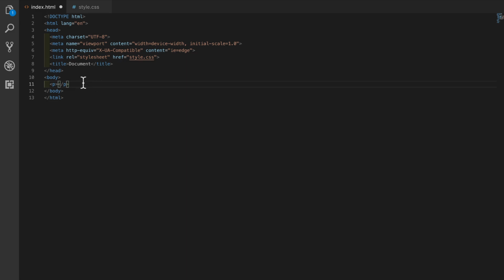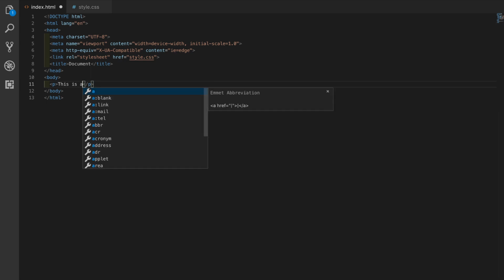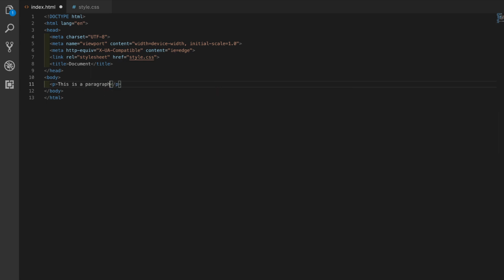This P tag is used to mark up paragraph text in HTML, so any content that I put in between these opening and closing P tags, the browser knows that when it renders the page, this text is to be displayed as a paragraph. Text inside of a different tag, like an H1 tag for example, would be displayed as a heading. Text inside an A tag would be a link, and so on.